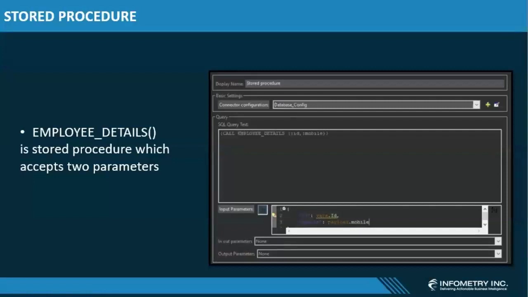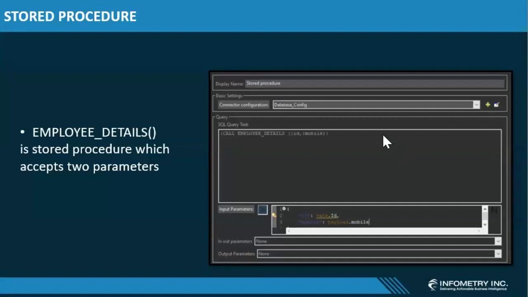Coming to the stored procedure. As we all know, a stored procedure is a prepared SQL code that you can save so that the code can be reused over and over again. So if you have a SQL query that you write over and over again, we'll save it as a stored procedure and we'll just call it to execute it. So that's the purpose of a stored procedure in SQL.